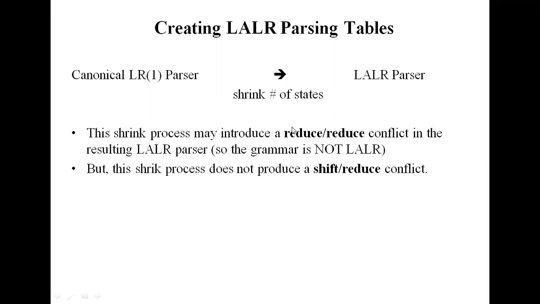And in between, what we're doing is shrinking of some states. Shrinking is nothing but merging of the states. Make a note of this. The process of merging may introduce reduce conflicts in the resulting LALR parser, then we can conclude that the given grammar is not LALR, right? But it never produces shift reduce conflicts.